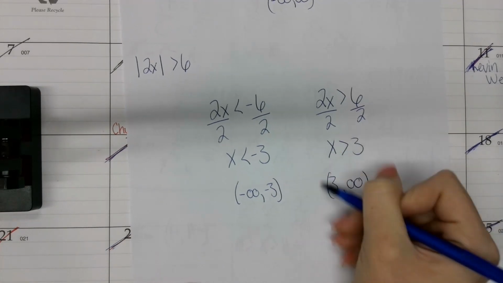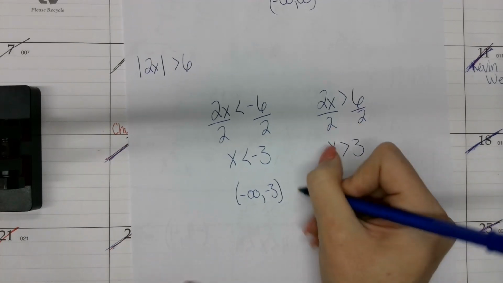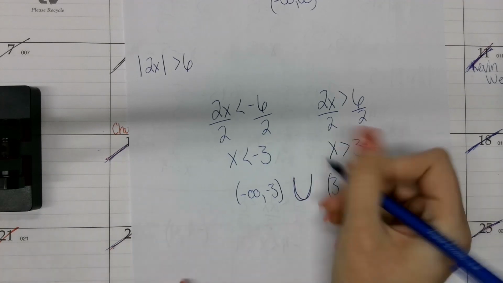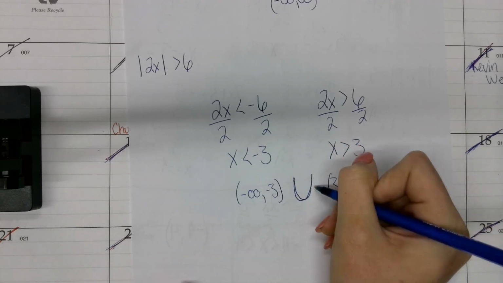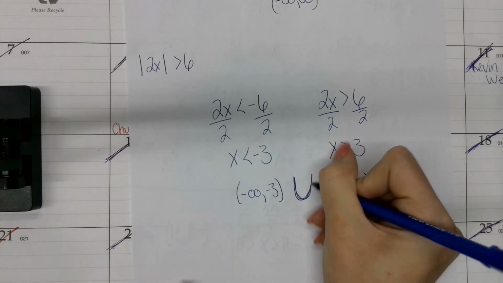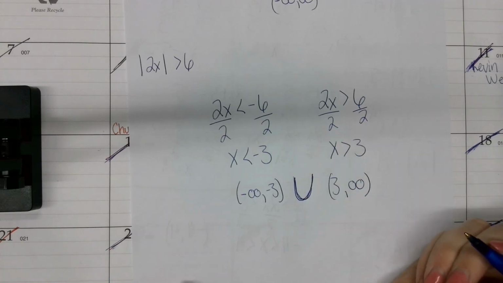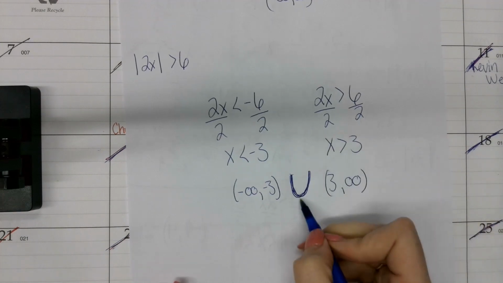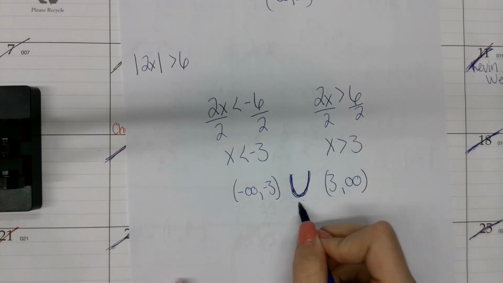But right here, there's this union sign that's going to show up on the bottom. It's not a U. There's a button that has this on it. If you use the U button, it will not work. You have to use this union sign. But this is probably the trickiest thing that people do. The union sign, not the U button.